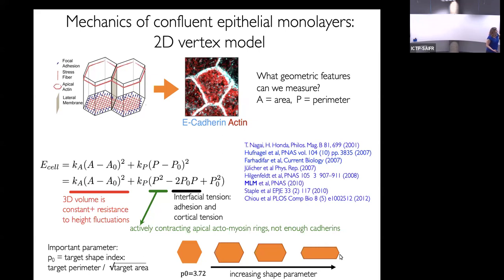Okay, but putting your physicist hat on again, this energy functional has basically one important dimensionless parameter. If I non-dimensionalize this equation, it's this perimeter divided by the square root of this area. This is the dimensionless parameter that emerges. There's also the ratio between these two moduli times the length scale, but that's less important. So what is this parameter? It is the shape of the cell, basically. If I have a large perimeter relative to my area, I'm elongated, and if I have a smaller perimeter relative to my area, I'm more rounded.